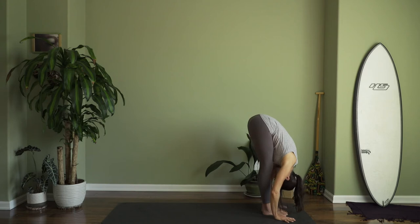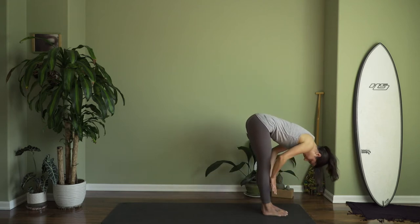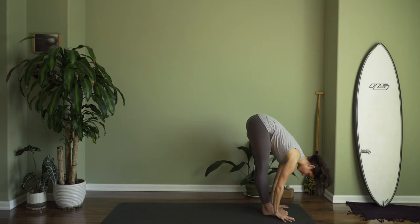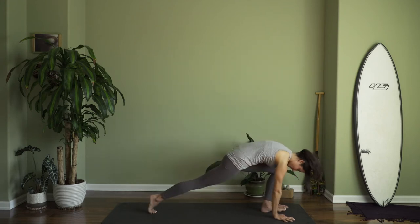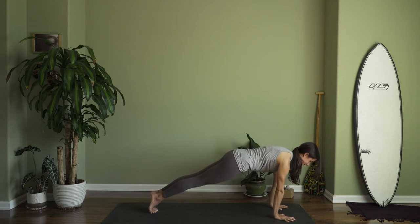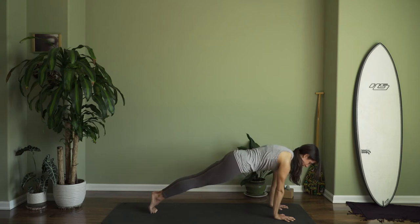A lot of yoga is preparatory movement and then action. So now let's turn that into a preparatory movement. Inhale to a halfway lift. Now, as you exhale, plant your hands like you're about to do a push-up and then step one foot back at a time until you're at the top of a push-up. In yoga, we call this high plank. Let's make sure that the core is engaged and we're not drooping in the belly. You can push up through the shoulder blades to create this nice strong structure. Stay as you feel the power of your core creating structure for this posture.